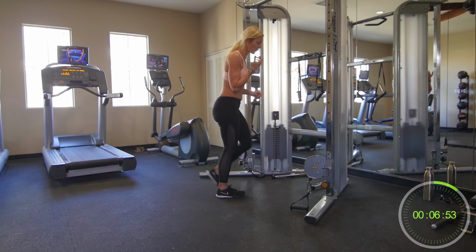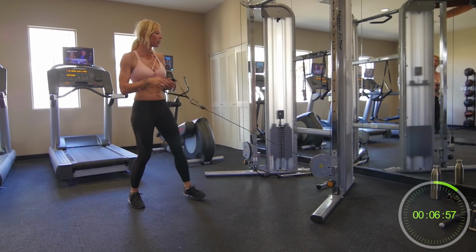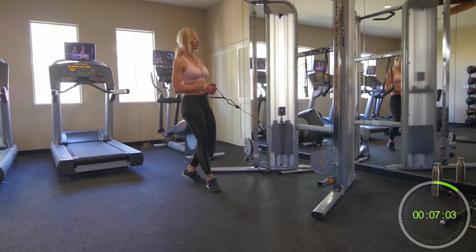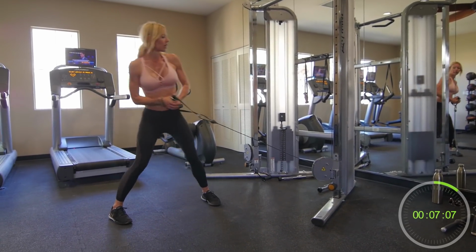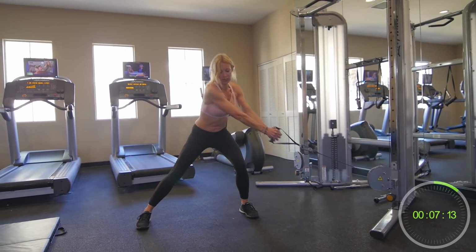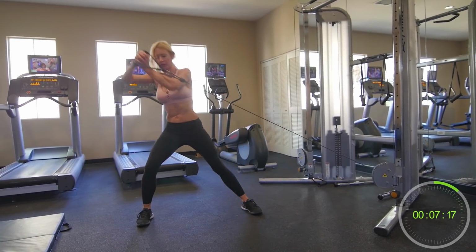We are going and using only 1. So I'm using a little heavy, going a little heavier. Probably the same resistance that I was using when we were doing biceps curls. So the movement goes from here and you're going up. From here, up.